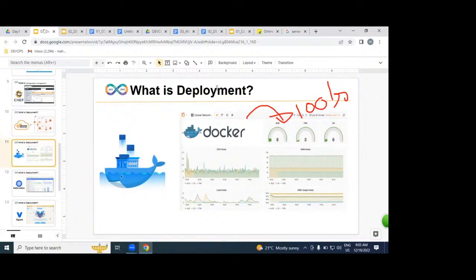What is Docker? Docker is an isolated area which is specifically for deploying our application. That is the definition. But it is an easy way of deploying our websites. Simple words. From a definition point of view, Docker is an isolated area which is specifically for deploying our applications. Understood very clearly. Example.